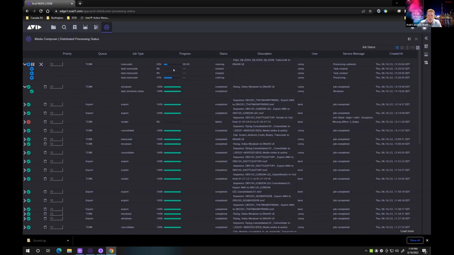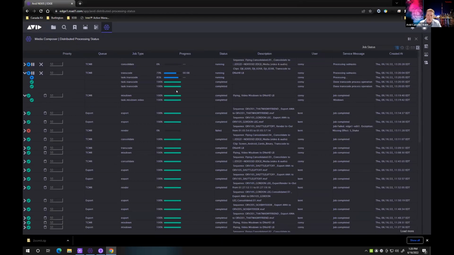One thing too is that the way distributed processing works is depending on the task that you're doing will indicate whether or not it's going to go to multiple workers or different workers. So in other words, if I was doing a transcode of a clip, okay, it's going to send that clip to one worker. It's not going to break it up. However, if I was to do a sequence and transcode the whole sequence, it will basically take all the bits and pieces and throw them to as many workers as it can during that process. Same thing happens with renders and so forth like that. So depending on the type of job that you're doing will dictate whether or not, if you have multiple workers, you can actually send them off to it.